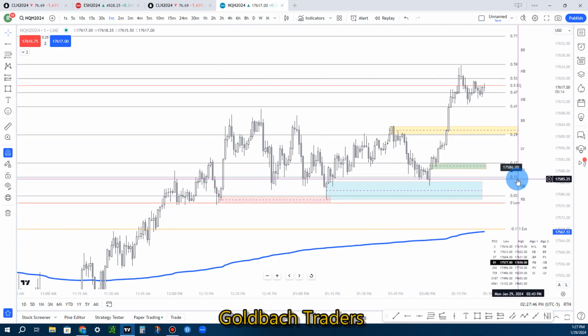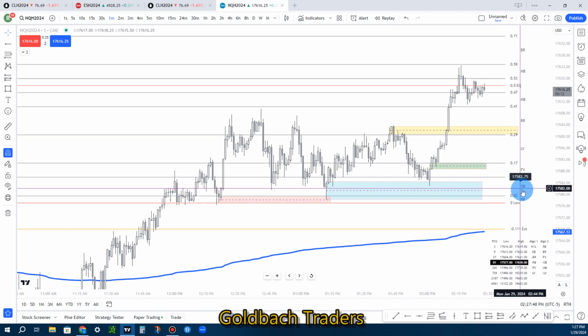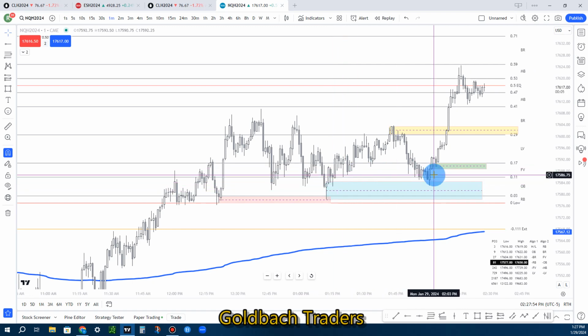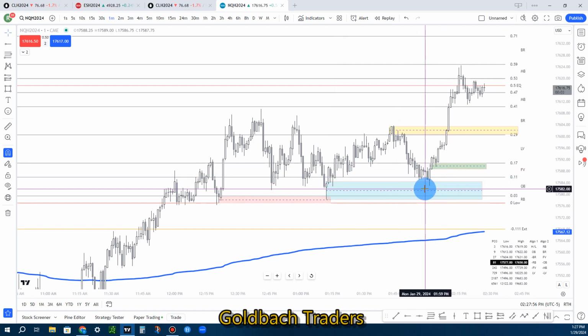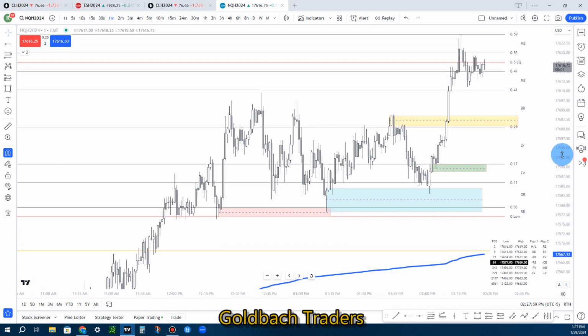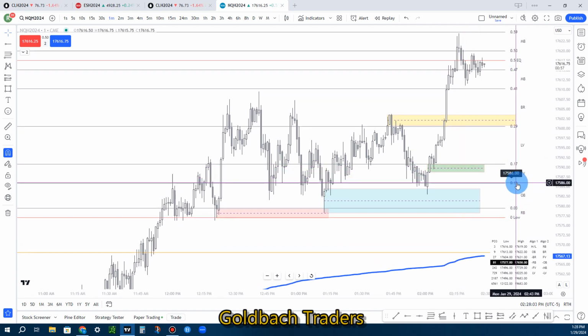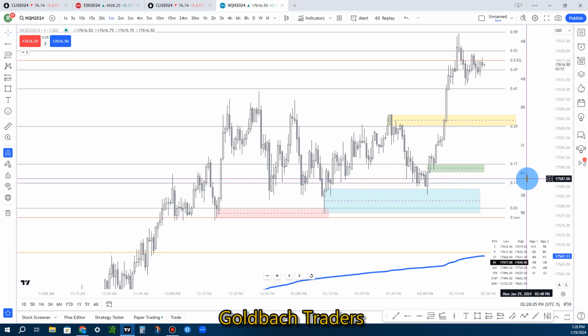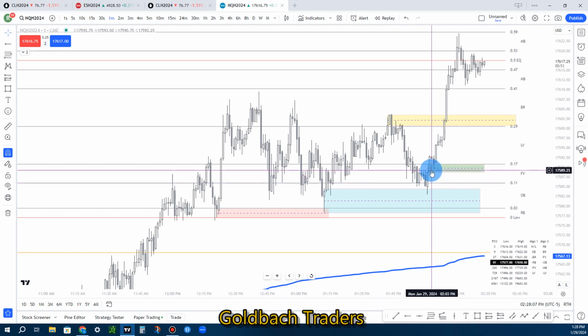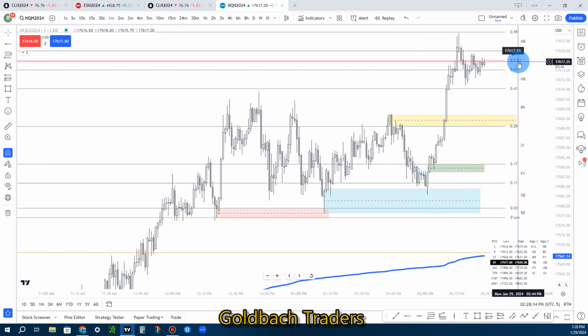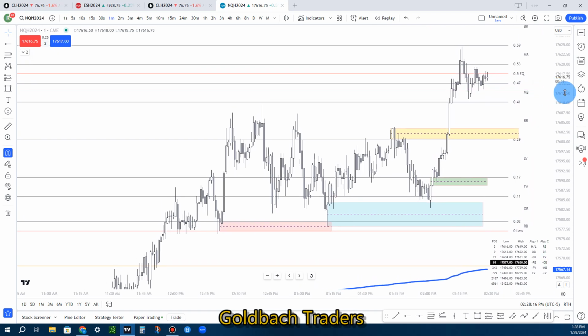Then this next level from 0.11 to 0.03 is the order block area. As you can see, this is the order block that was created. It tapped into it right here, but then came back in and retested it here. And then this is where I got interested, on the fair value gap area from 0.17 down to 0.11. It created a fair value gap. I entered right here, and then I exited at EQ, which is the midpoint. So it's a nice trade.